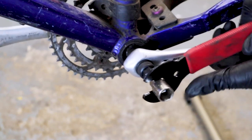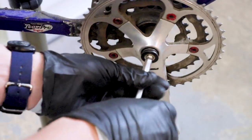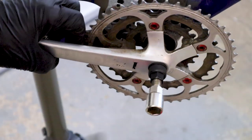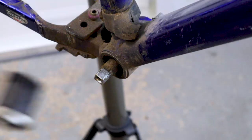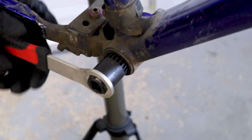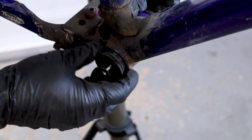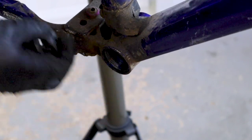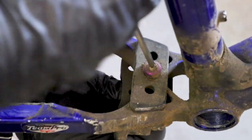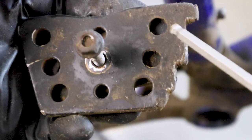Why don't you guys tell me in the comments what you think I should do with this frame? Should I put it with a single-speed front cog? Should I build it up as a lightweight bike? Share your thoughts with me — one, if you know what it is, and two, what do you think I should do to it? This might end up being badged as an Old Shovel bike. Maybe I'll make some Old Shovel stickers and stick them on it. Maybe a Frankenbike sticker. I'd actually really love to know what it is.